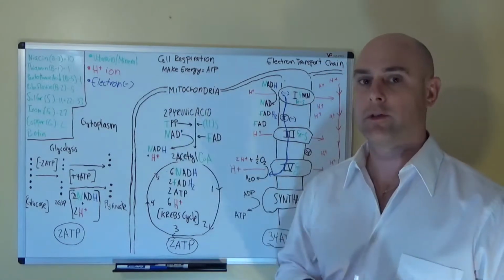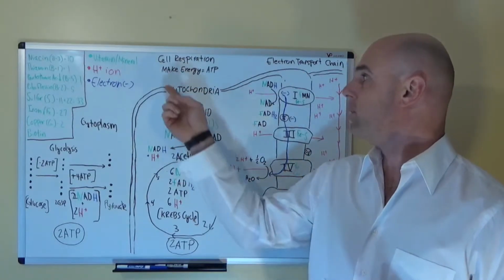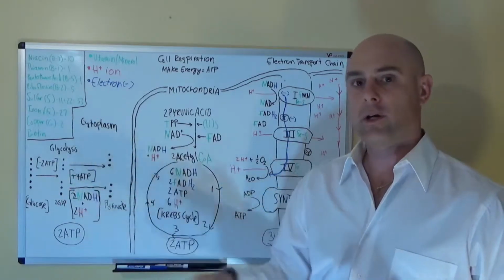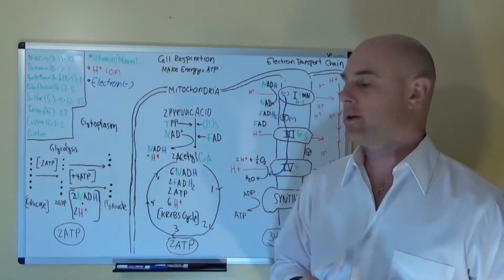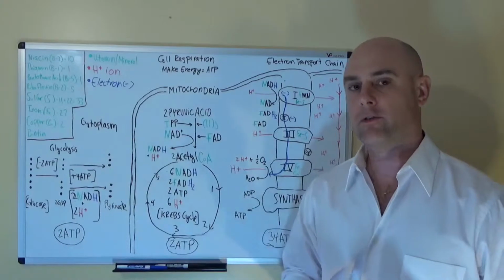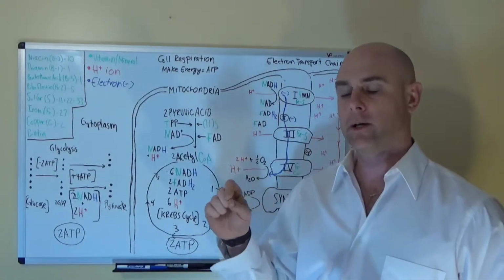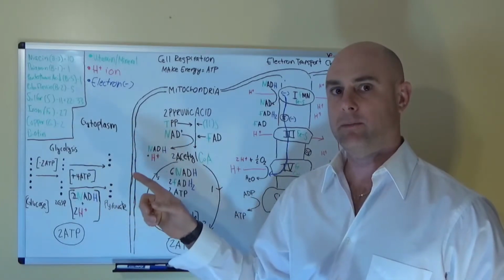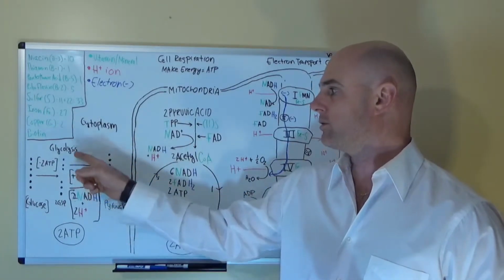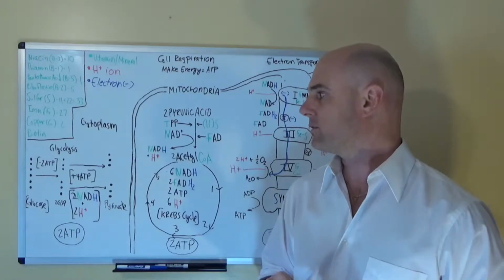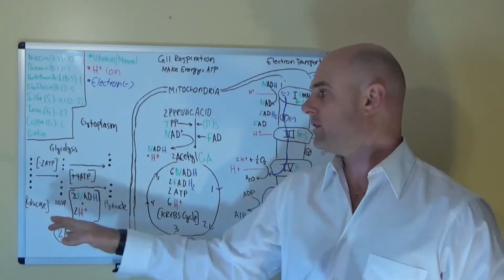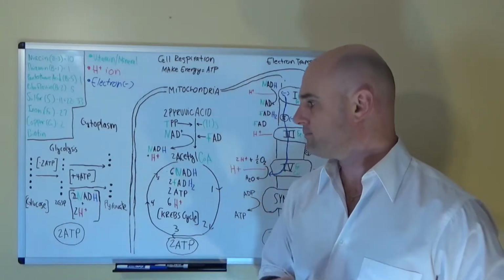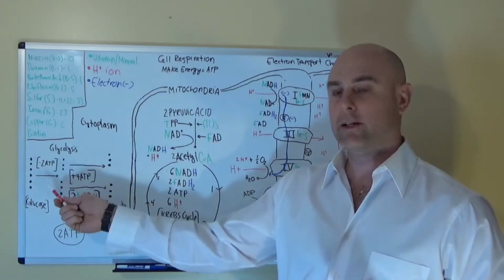So the overall process is called cell respiration, which is basically making energy, or ATP. So we're going to start with glucose inside the cell. So glucose is a six-carbon molecule, and the first step to converting glucose into energy is going through what's called the glycolysis cycle. Now this happens inside the cell, and glycolysis basically means sugar splitting. Now that's exactly what's going to happen.